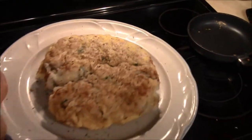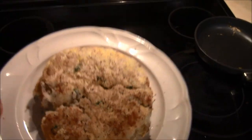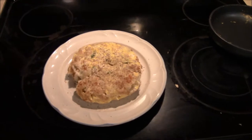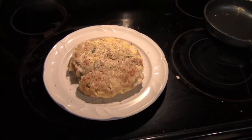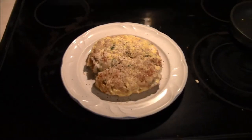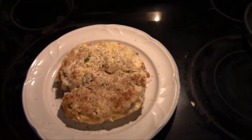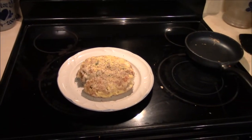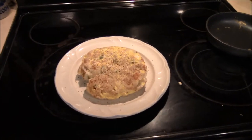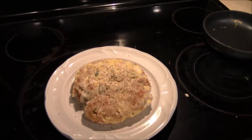Alright, guys, she's done. What a beauty. Anyways, I don't know what you want to call this, it's like a skillet type thing, but as you guys saw, I never put any cheese on. You can put cheese if you want, but I'm not really a big fan of cheese. All I did was season up with some pepper and sea salt. Make sure when you use salt, get the sea salt, not the table salt. Sea salt is a lot better for you, but yeah, just a few seasonings, good enough for me.